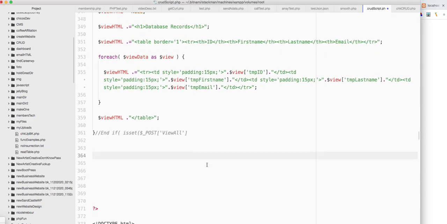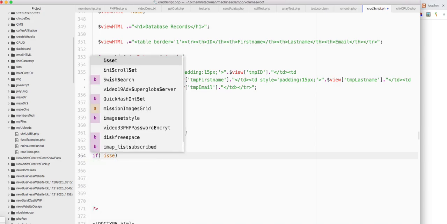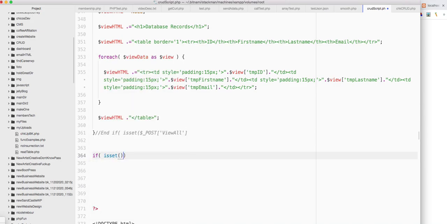So we're going to add over here if, remember, isset. Let's see, there's a little space there, and then of course don't forget your curly brace because this is where all your process happens.